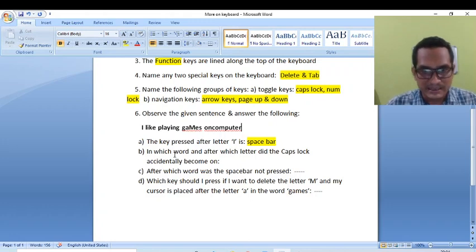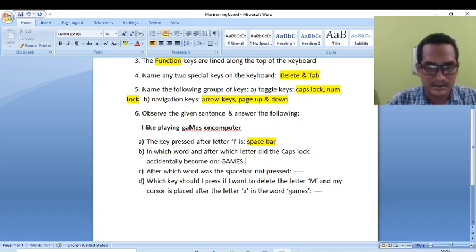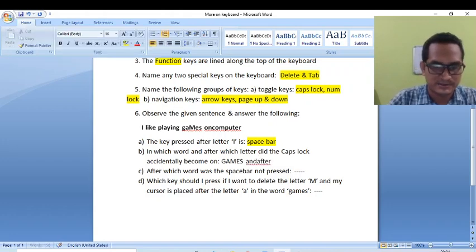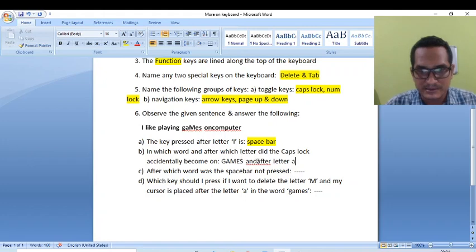So in which word? In the word games, and after which letter? After letter A. I can write, and after letter A. That means in the word games and after letter A, the caps lock has been pressed accidentally.